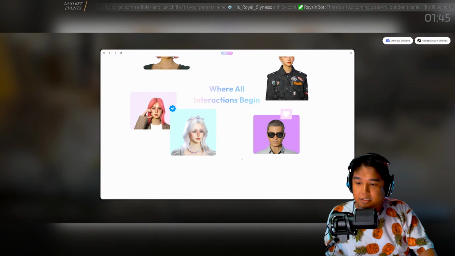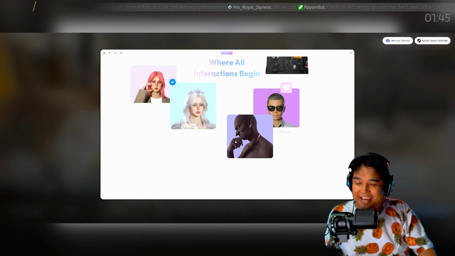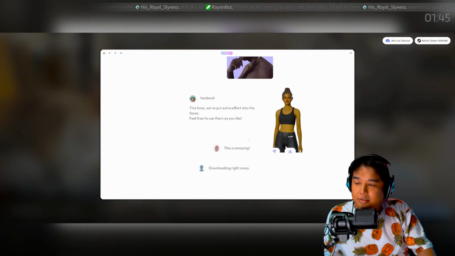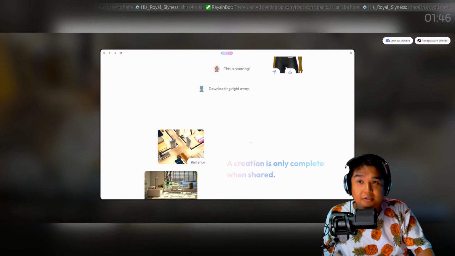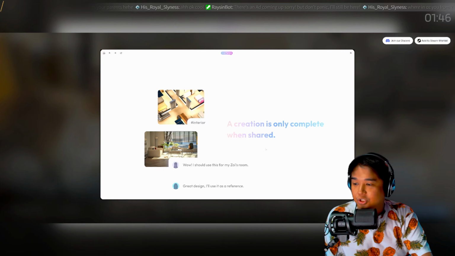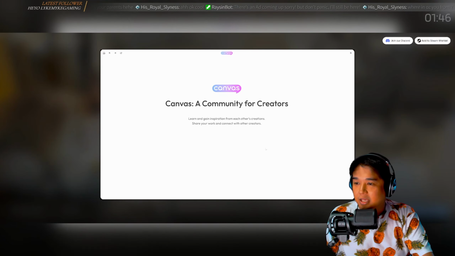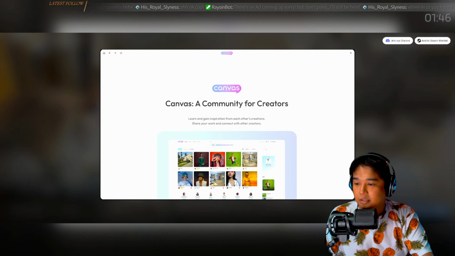Where all interactions begin. Although that looks like Ben Kingsley a little bit. Ben Kingsley. This time we've put extra effort into the faces. Feel free to use them as you like. They did put a lot of effort into this. A creation is only complete when shared. Well, this is a demo, so I don't think I can share it just yet. Canvas, a community for creators.